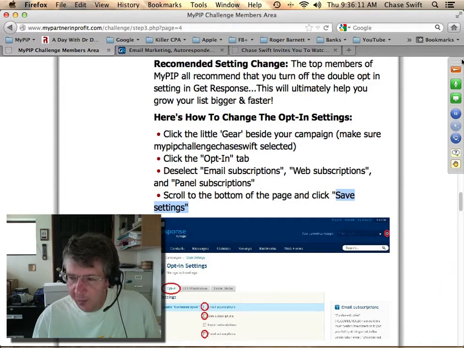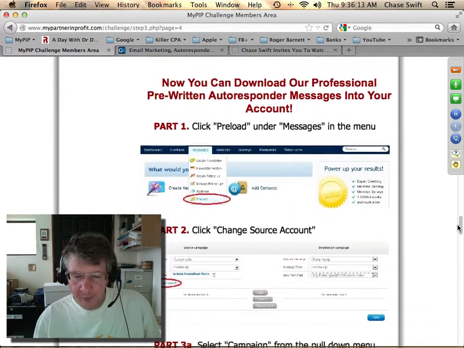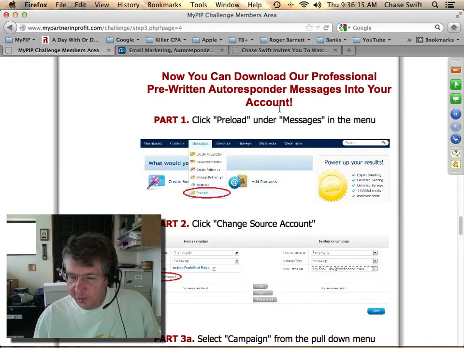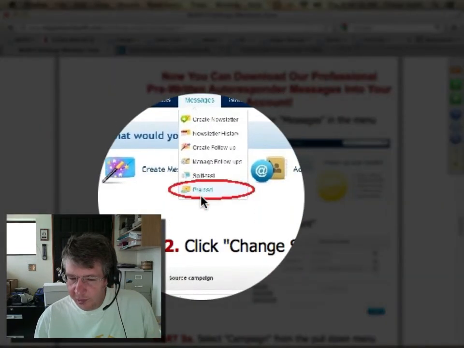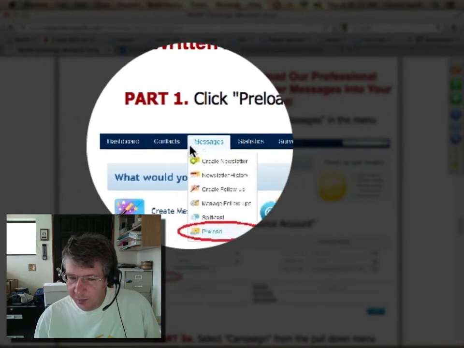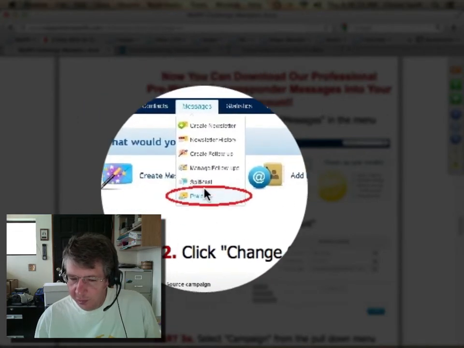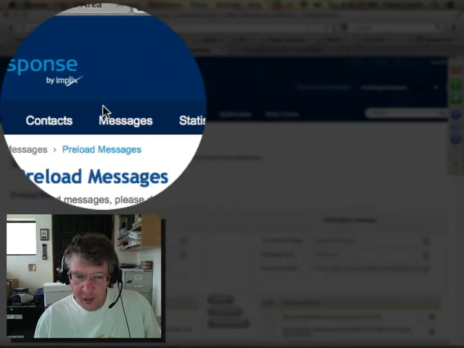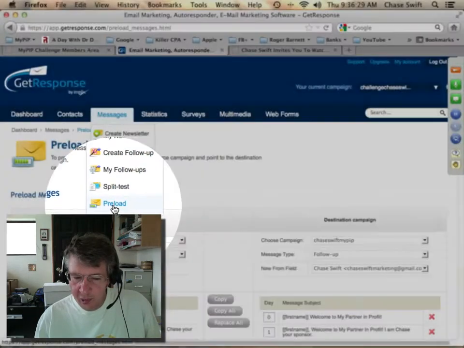Okay, so now you download the messages. Okay, under preload, under messages. I realize that's a little hard to see. You can kind of see it's about the third item, red circle right there. Okay, messages, preload.